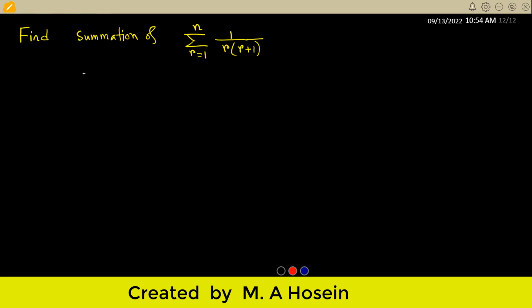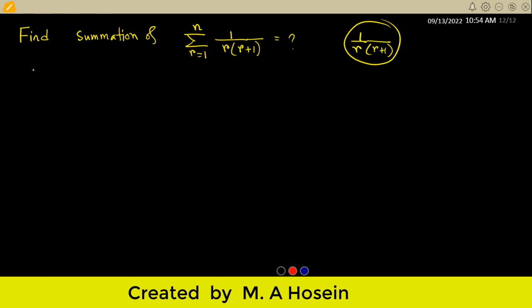Here I am showing you some maths on series of further grade mathematics or any types of mathematics. Here I am going to solve today. The question is: find the summation of r equals 1 to n of 1 by r into (r plus 1). So here the general term is 1 by r into (r plus 1). We have to find the summation of this term when r goes from 1 to n. Then what will be the summation of this thing?